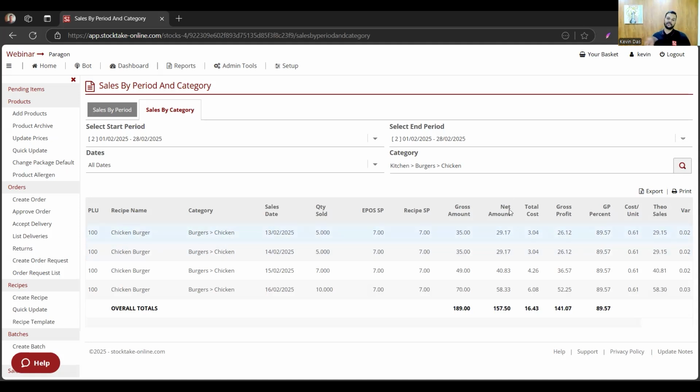That little difference, the 0.2, is because the theoretical sales is calculated by StockTake Online from the ingredients. When I was adding ingredients, it was bringing you to the second decimal point. So that's why there is a little variance. This is one way of seeing it.